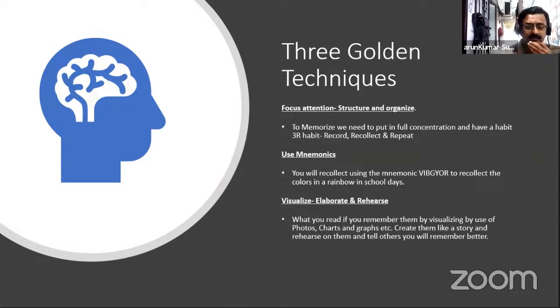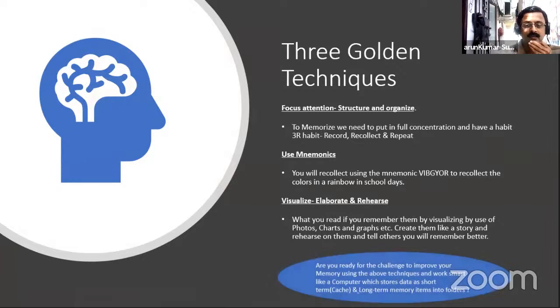What you read, if you remember it by visualizing it by way of a photo, charts, or graphs, you can remember it permanently. And next, I'm giving you an example of the power of visualizing. So are you ready for the challenge to improve your memory using the above techniques and work smarter like a computer, which stores data in short-term cache and long-term memory, and organizes the data into a lot of folders. We also give names so that we can search for them in the directory in the future.